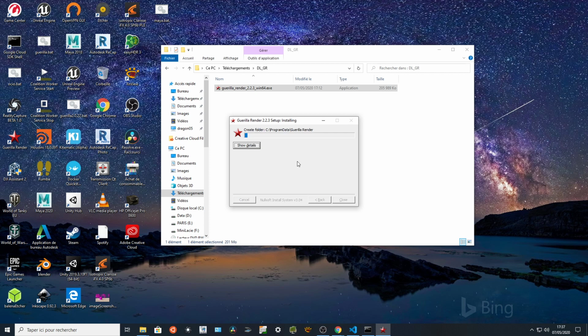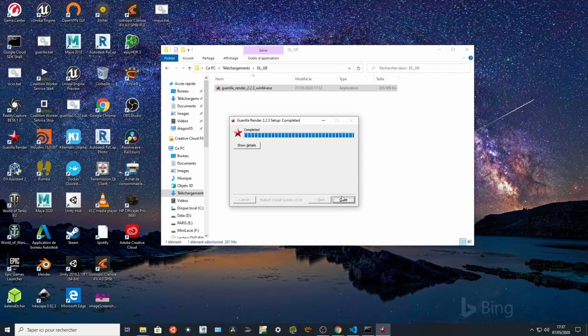Perfect. Okay, so Guerilla is not gonna say anything else, it's just copying the files. So what it did, it copied the files to my program files, but it also installed the latest samples files that are going to be stored in the app data directory.